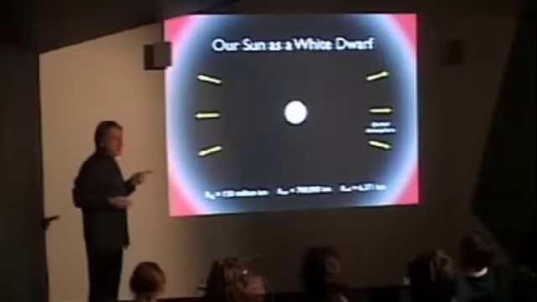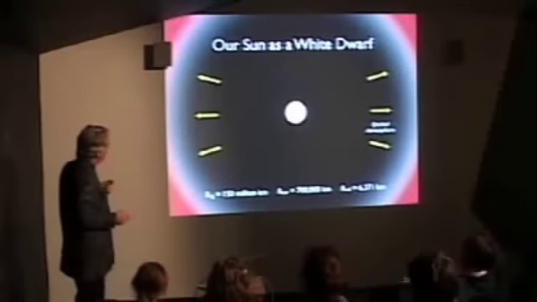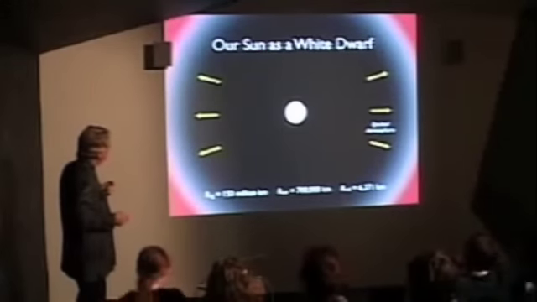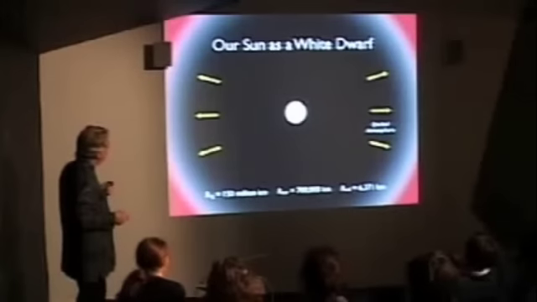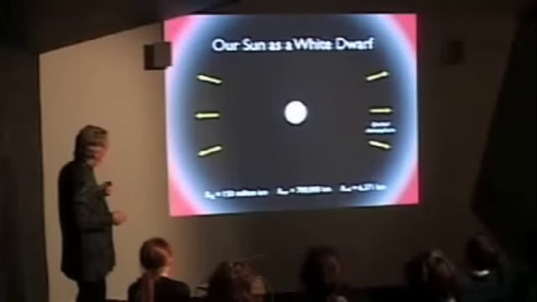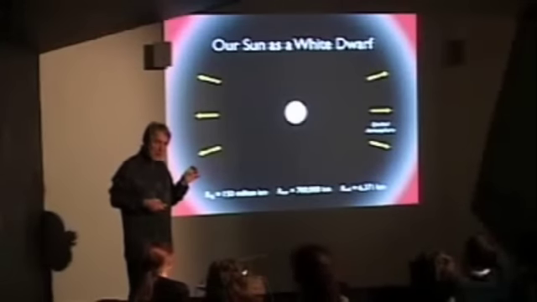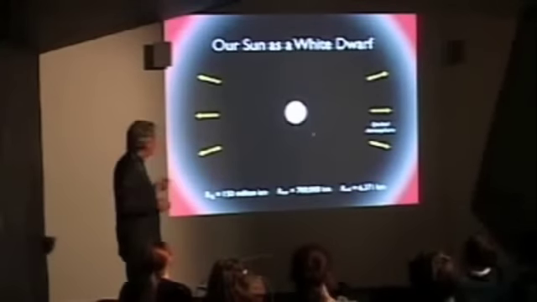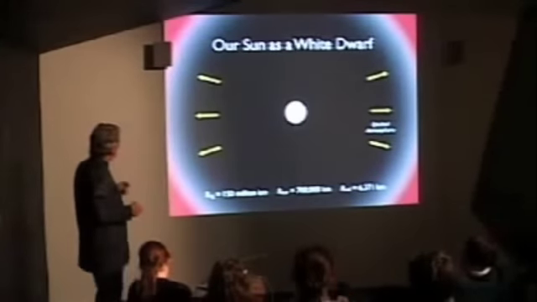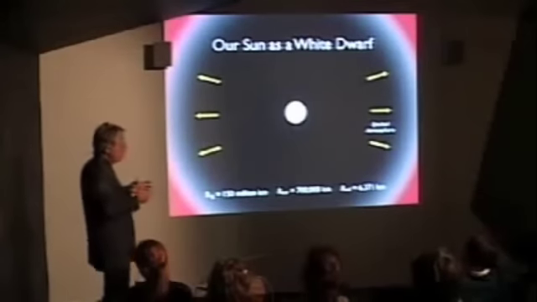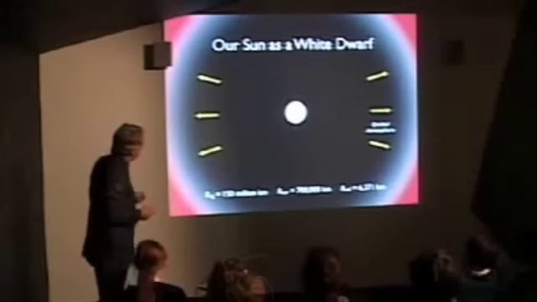So what gets left behind? Well, the core of the sun will shrink down and become a white dwarf, a helium white dwarf. And its size will be about the size of the Earth. It'll collapse and condense and become this quite small object, whereas the rest of the sun will be ejected out and form the red giant.